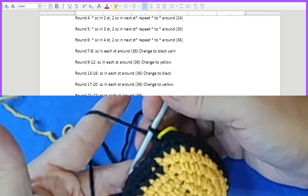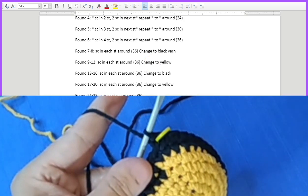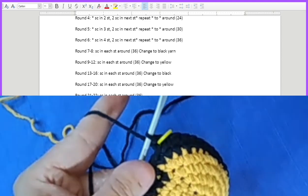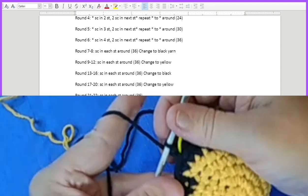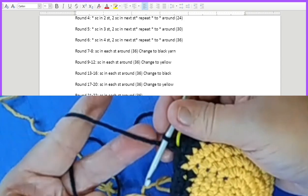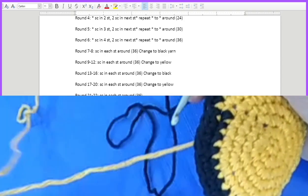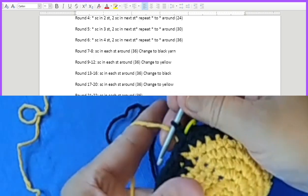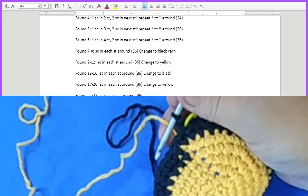Row 8 is complete. Rows 9 to 12 are using yellow yarn, and it's the same 36 stitches. We don't add, we don't remove. So instead of holding the black yarn, pick up your yellow yarn. Keep the black yarn there. Don't remove it. We're going to be needing it later.